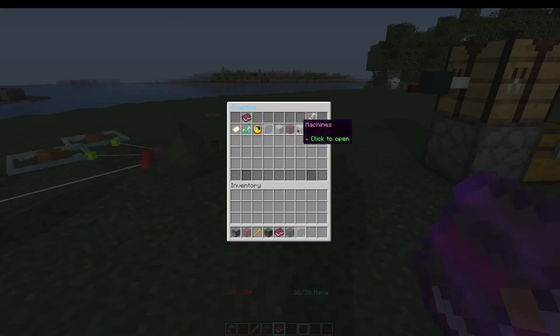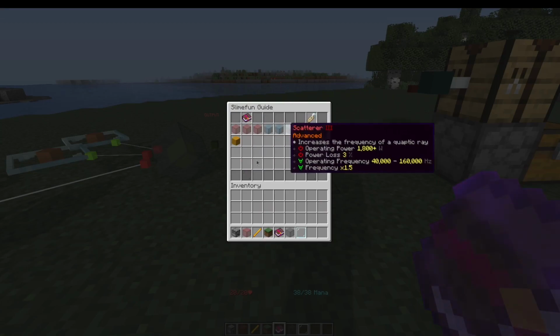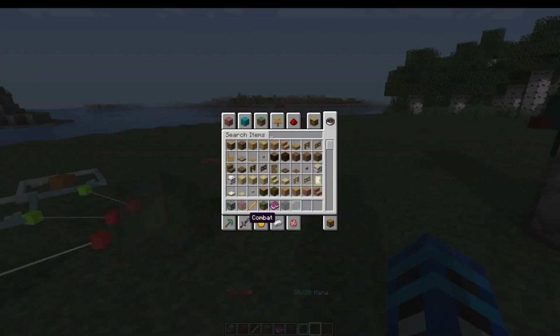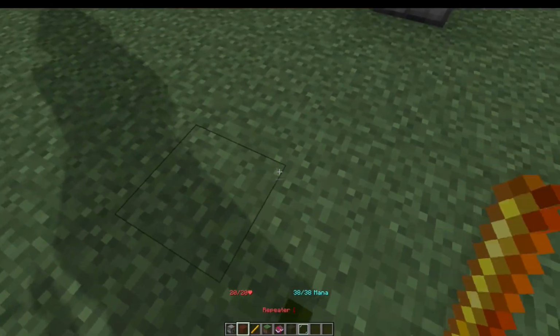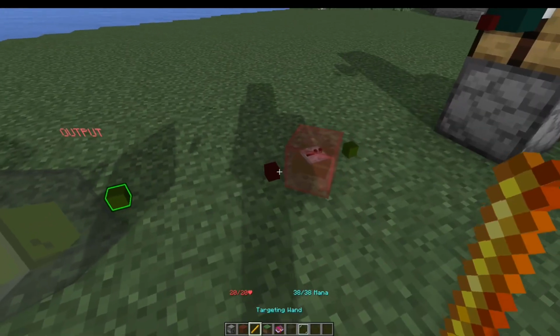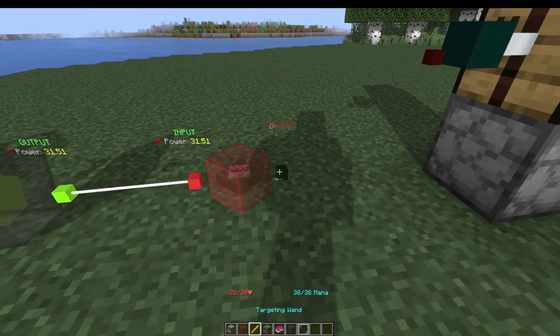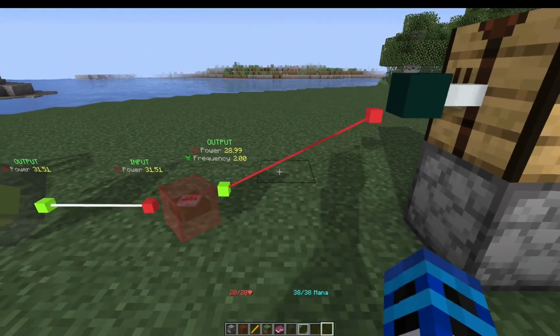Well, if you look in the frequency and phase section in the guide, there's lots of stuff here for increasing the frequency of array. So to get to 2 Hz, we're just going to need a repeat of 1. And you can see that this increases the frequency by 2 up to a maximum of 5 Hz. So if we place one of these down and connect this up, we can see that has 2 Hz of frequency.